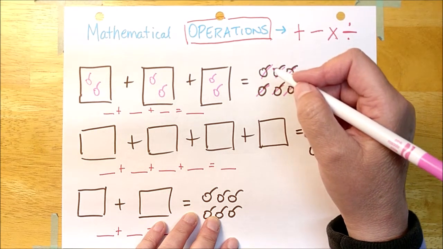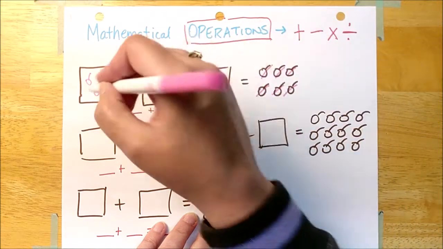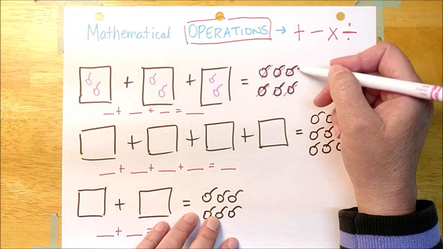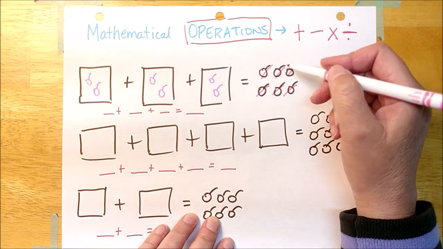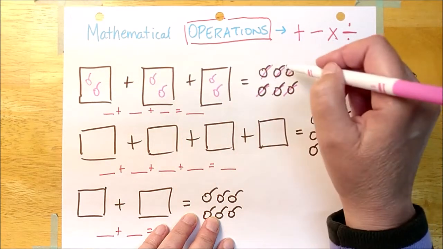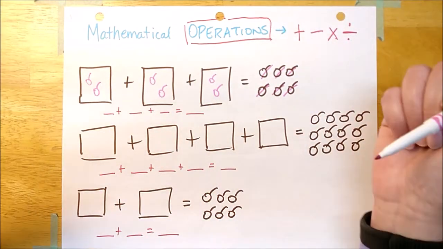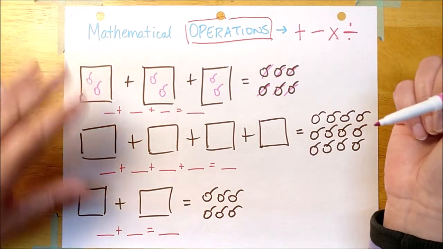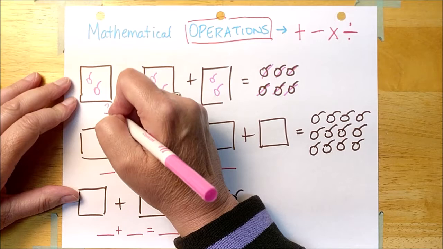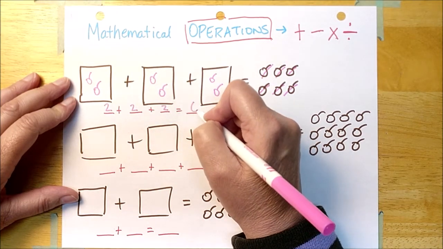So what strategy did I use to figure this out? I just went and put them each in a box. I made one box, next box. Some of you might have been looking at this going, oh, Mrs. Van Andel, really? There's 6 of them over here, and there are 3 boxes, and 6 divided by 3 equals 2. And that was another way of figuring it out. So what you're really doing here is you're doing 2 plus 2 plus 2 equals 6.